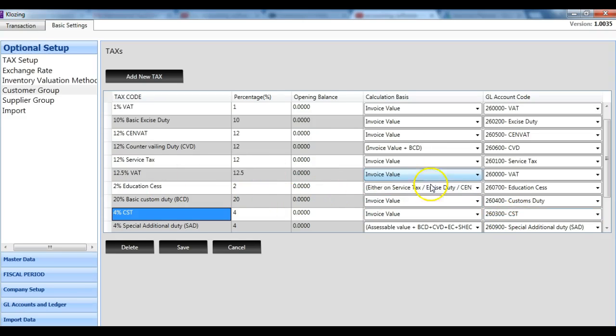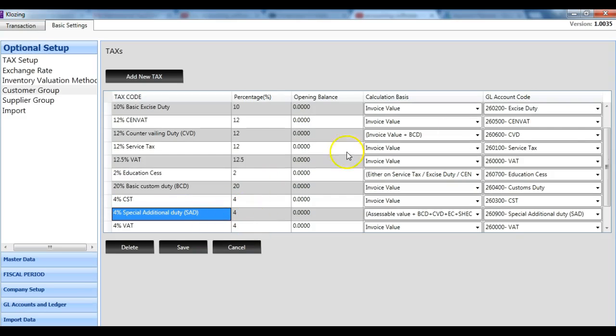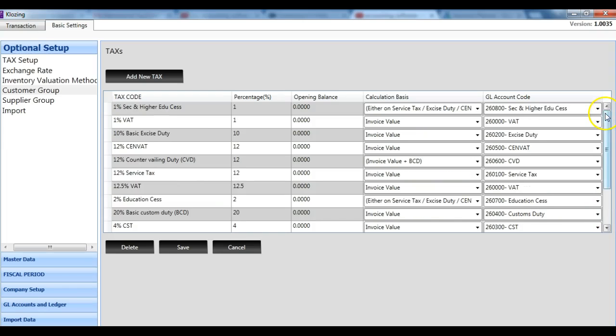And this calculation basis is based on invoice value. That means you are calculating the tax on whatever invoice value you put, 1% or 10% on that invoice value. Some of the taxes like CVD or basic special additional duty, or it could be education cess, are either on service tax or an excise duty or in CENVAT.